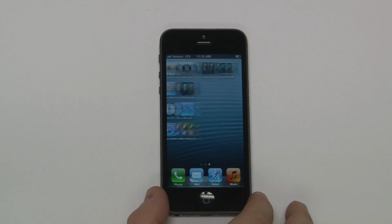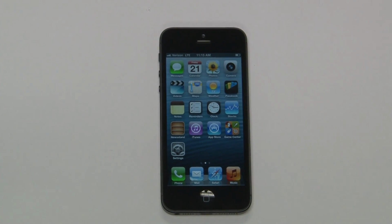So that's the iPhone 5. I get to go and set it up now and add all of my accounts. It will probably take me an hour or two, because I don't just restore from one iPhone to the other. I need to add my Exchange accounts and my personal email accounts. I'm assuming it will take me several hours to do so.